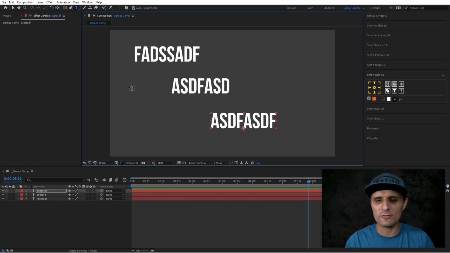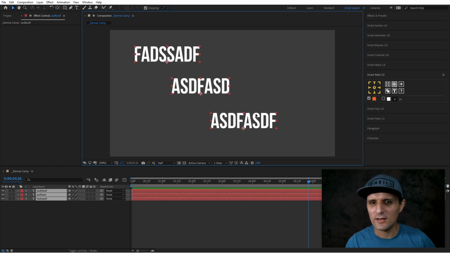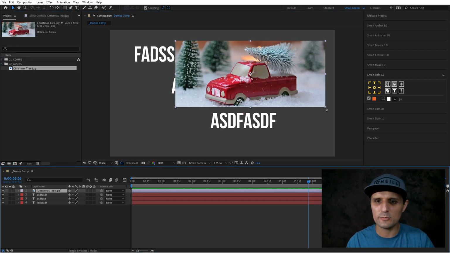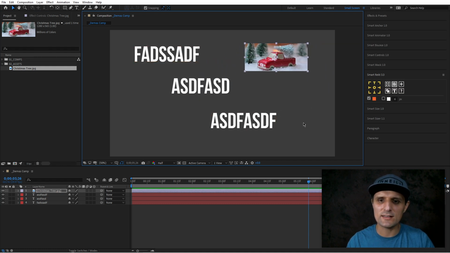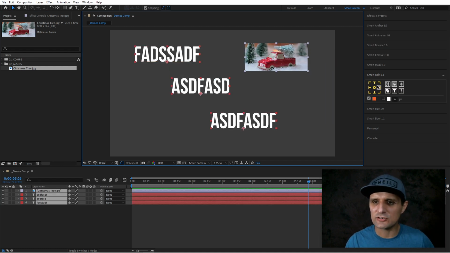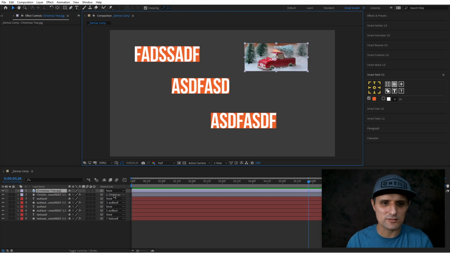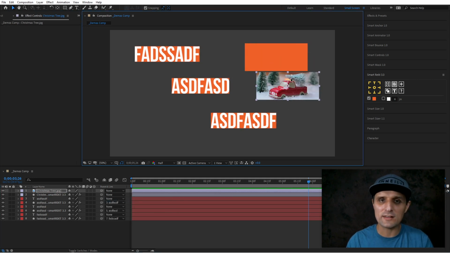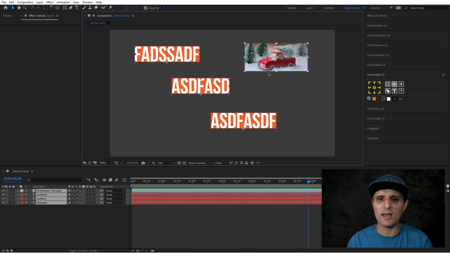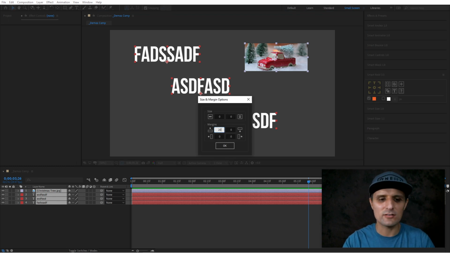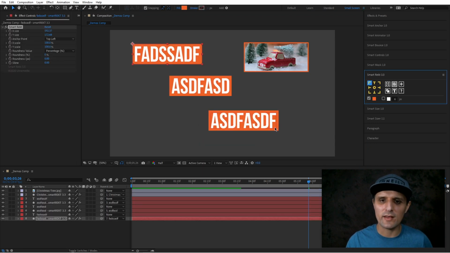Just for those of you that don't know what it is, let me quickly show you. You select any layers. It can be an image. In fact, let me show you. Here's an image. Let me size it down. You can select this and then create a shape based on where you want the anchor point to be. If you want it at the top left, boom, then it creates an anchor. The image does too, but it's parented, so let me unparent this. So you can see it creates the same image, based on the anchor point at the top. But then you can also click here and say, let's add some margin. Let's do 20, 20, 20, 20. And then boom, you can select it and it creates some margins.